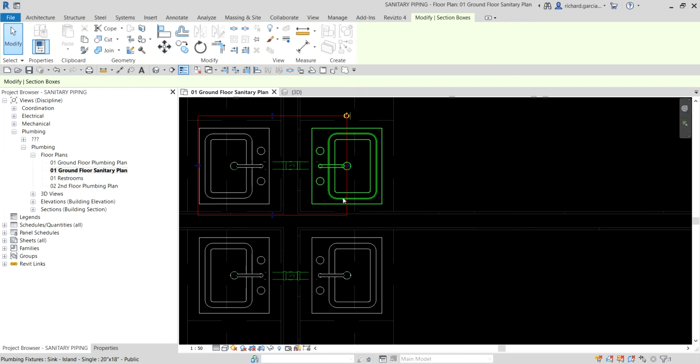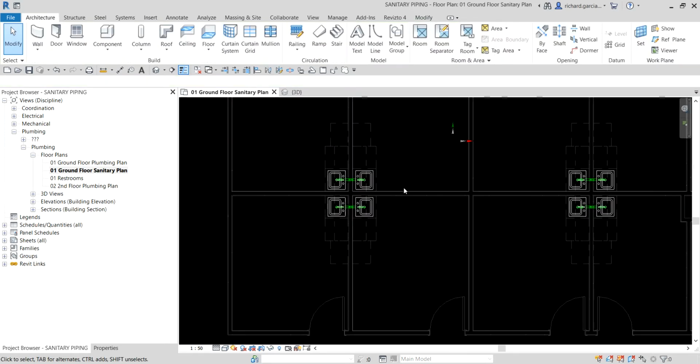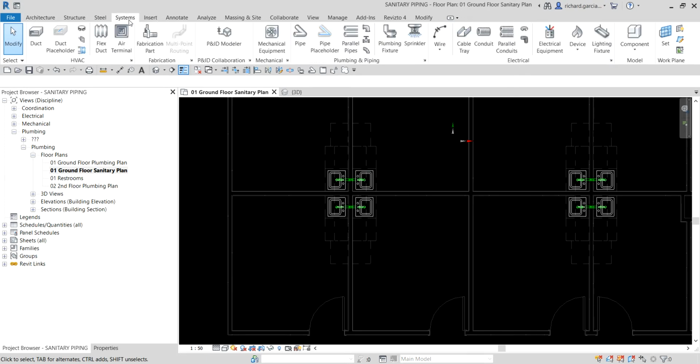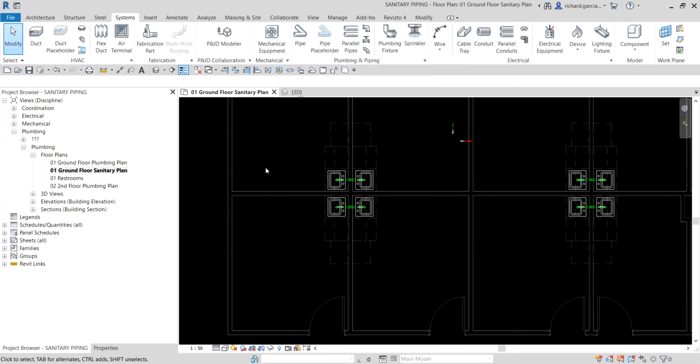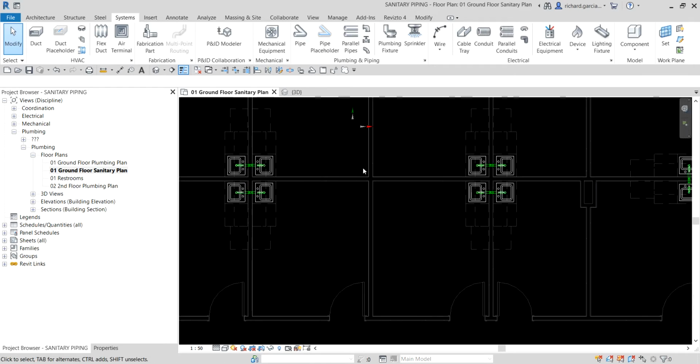Okay. Now, what I'm going to do is create a pipe here, and then we're going to slope it. To do that, I'm going to select the Systems tab here, and then select the pipe. If you are using a work set, make sure before you create any model that you select first the correct work set in your project. But don't worry, in this exercise we don't have any work set. I'm just telling you a good practice whenever you do your modeling, so make sure you are on the correct work set.